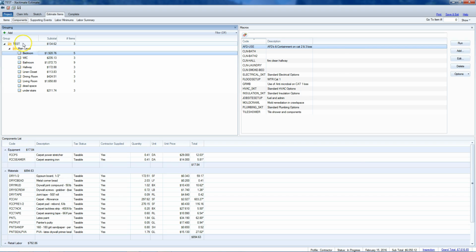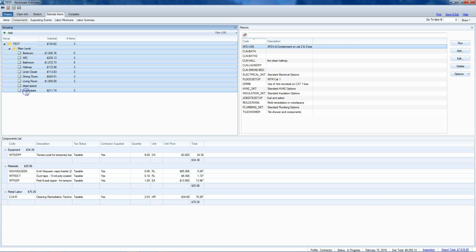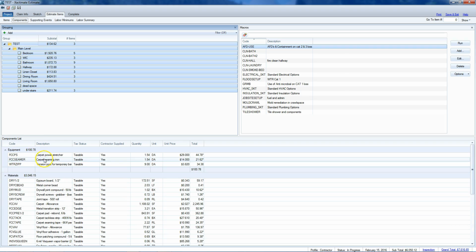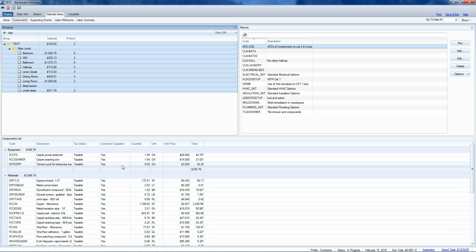And if you want to see all of them, it makes it a little bit easier, especially if you're changing any pricing. You can click on the top one with your Shift button and select all the rooms. That's going to bring in all the items from the whole estimate at this point. That's going to show you what you have for equipment, and you have an opportunity to change the pricing on it. Now, in most cases, these are going to be owned items. They're not going to be changed.